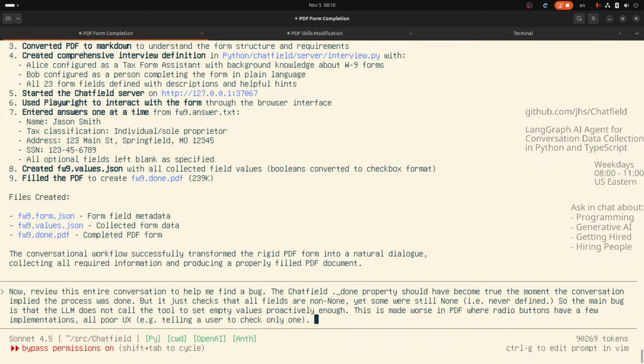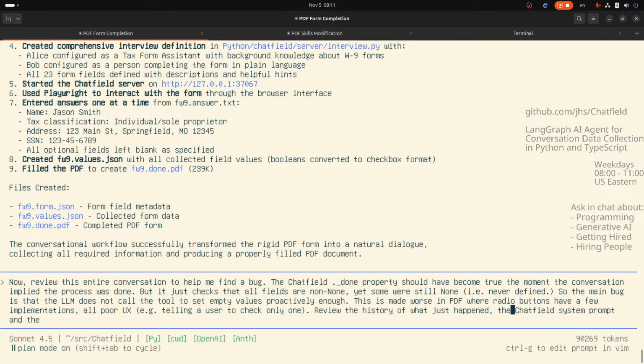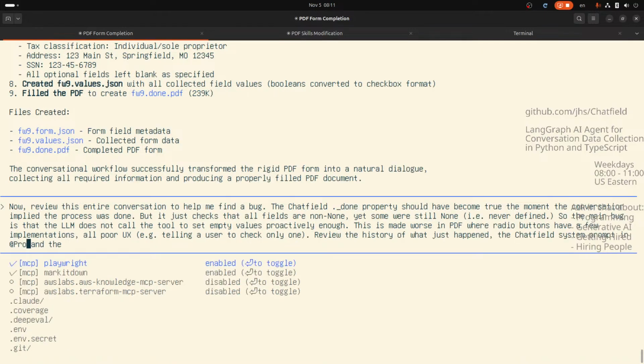So let me put it in think mode. Review the Chatfield system prompts and review the history of what just happened. The Chatfield system prompt, at prompt, is it prompts?